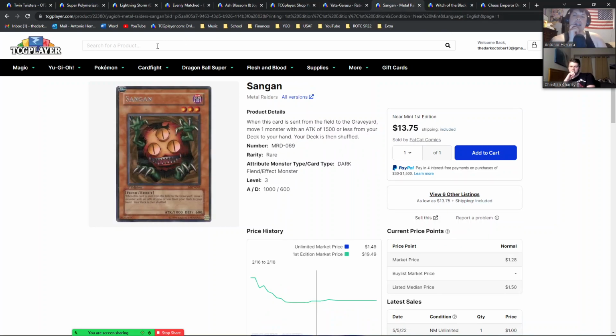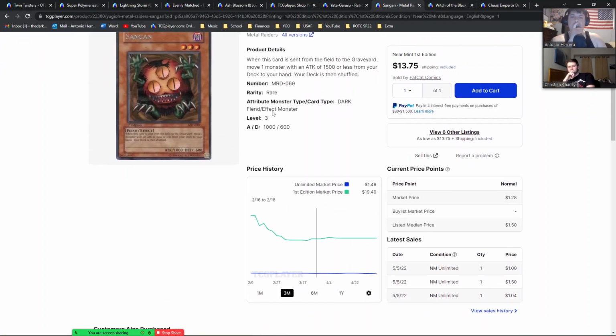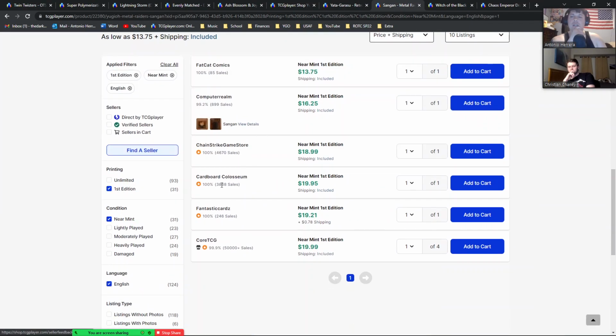Sangan is going to be next, so I wanted to showcase the original prints. There's a lot of just complete blowout rarities of Sangan. I love Sangan, obviously very much part of Gen 1 and Cookie Cutter Chaos era. These are the original rares, Gen 1 Set 2 Metal Raiders rares. These are pretty good money.